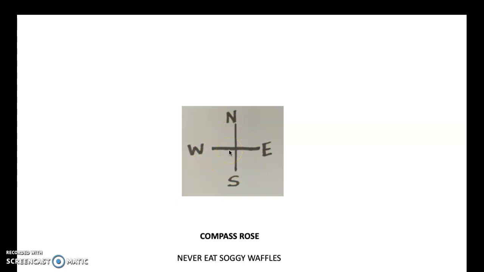Everyone has different ways of remembering a compass rose. I always know that north is up top and south is below, and that the east and the west may get confusing, but I know if I put the W over here and the E over there, it spells we. And that's how I remember it. So if you can come up with your own, that would be great. Now the compass rose is really super important when we come to actually reading a map.